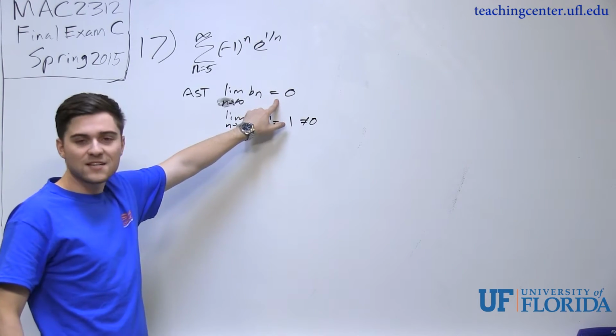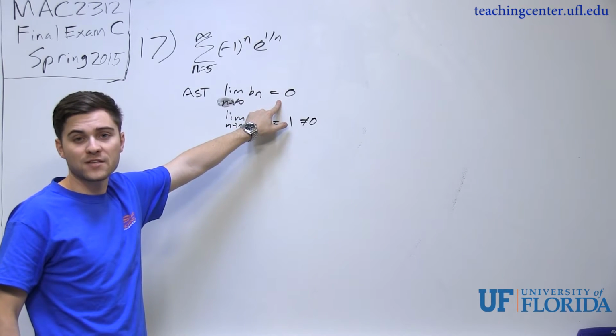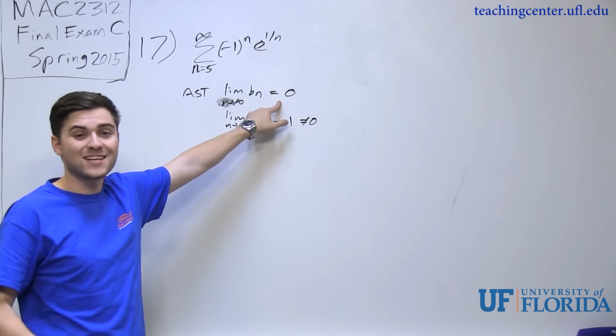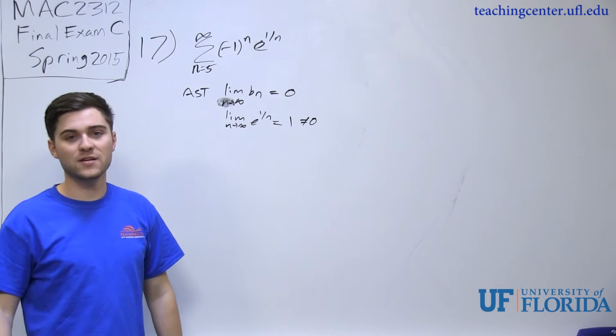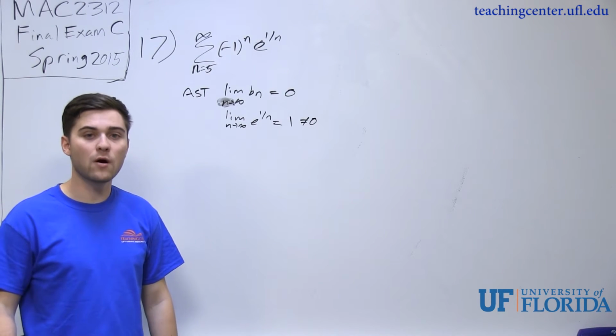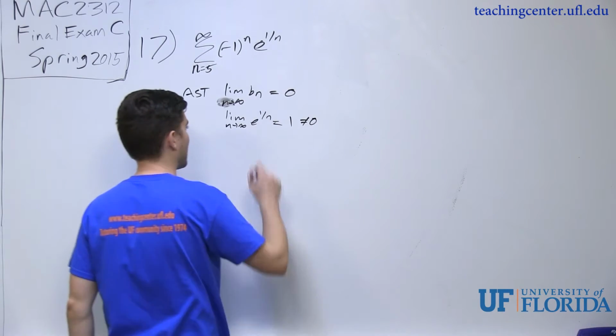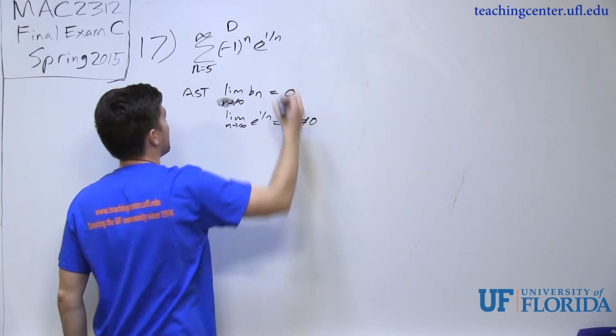However, there's a rule that says that if it fails this first condition of the alternating series test, it's actually divergent. And it's divergent by the test for divergence, because the limit itself is not going to 0. Remember, test for divergence says that if the limit is not going to 0, then it is divergent automatically. So, therefore, this first series is divergent.